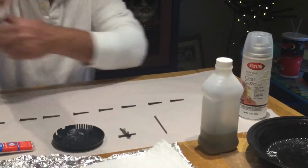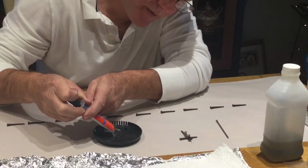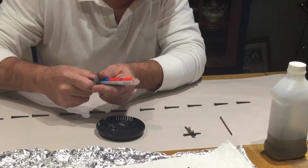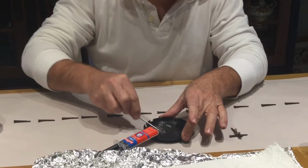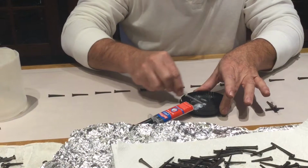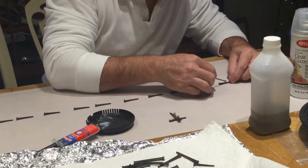And then what I'm going to do from here is go ahead and mix my epoxy. There's 2 parts. In this one, you pretty much want to get equal amounts of the hardener and the glue. Don't overdo it. You want to take your nail, mix that up. The epoxy, the more hardener you put in, the faster it's going to dry. So what I'm going to do here is make my mixture. Then I only want a wee drop right in the middle.